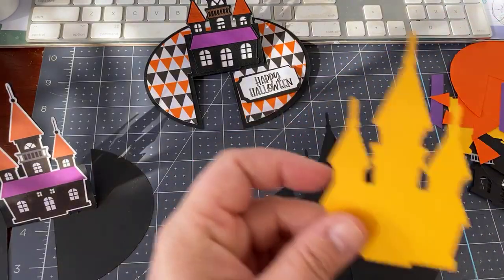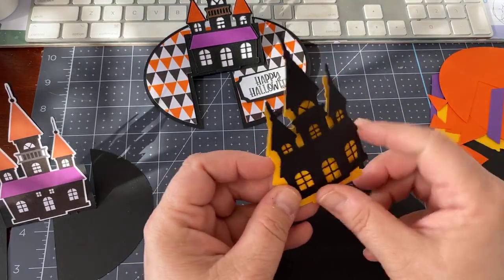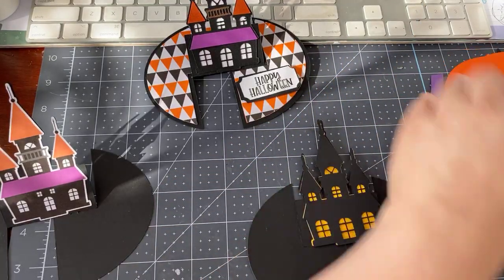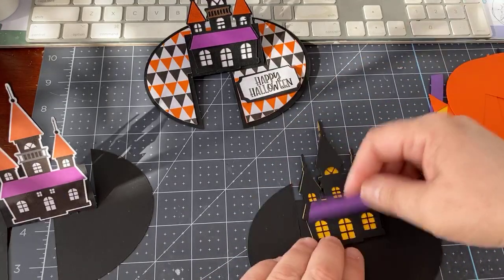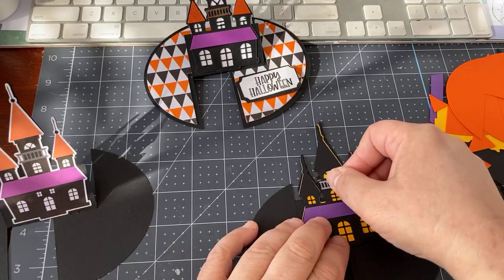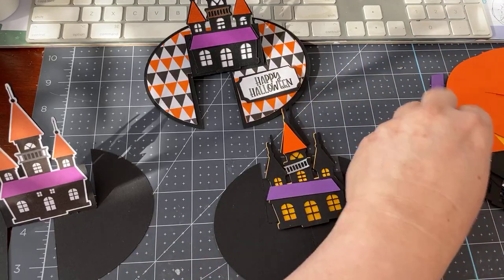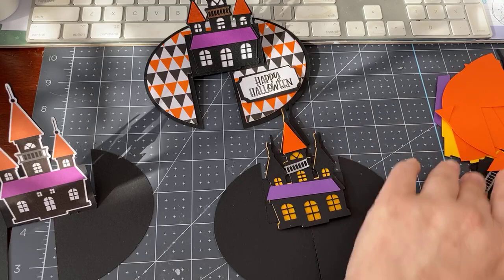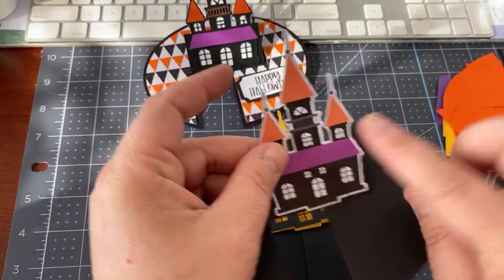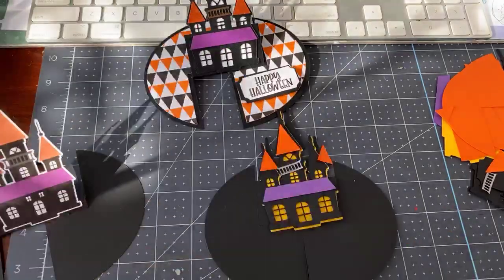And I changed the background for the house to yellow because I thought it looked better yellow. Right, so there's that, and then all the little pieces that go on are, there is part of a roof. This, I guess, is a balcony. And then there are these little pieces that are for the turrets. 1, 2, 3. So if you want to do the print and cut sticker, that's how it turns out. If you don't, this is how it turns out. I'll put it together so you can see.